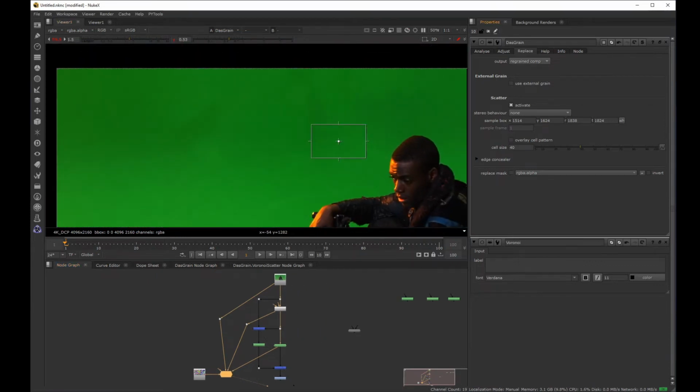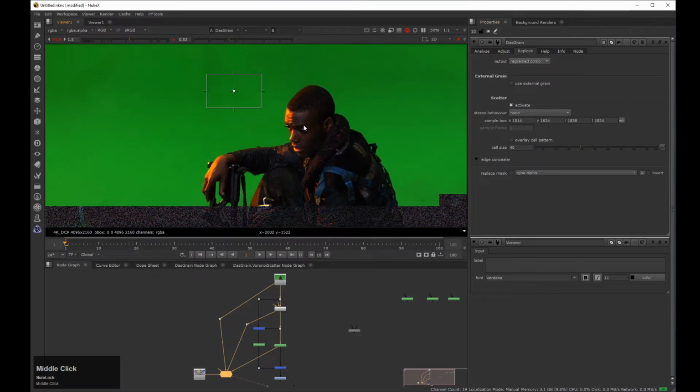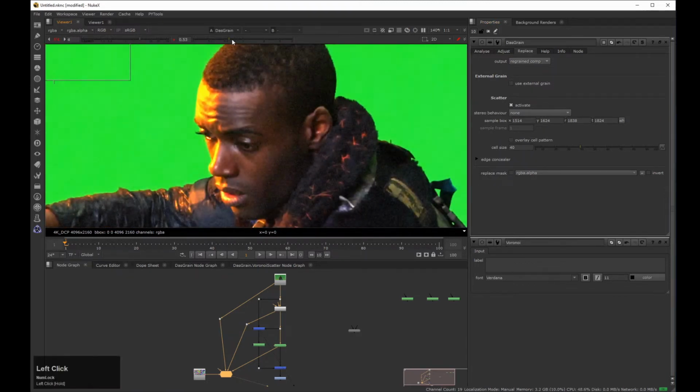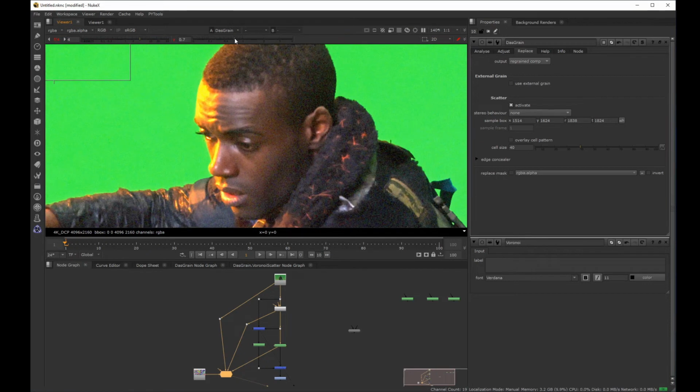Now, thanks to the scatter, all the trackers and the C-stands have disappeared from the grain. Take a look at the before and after. But if we do it like that, we're gonna change the grain over our character, and this is not what we want to do. Let's compare with our original image. You see, the grain is different, so we need to protect this part with a mask.